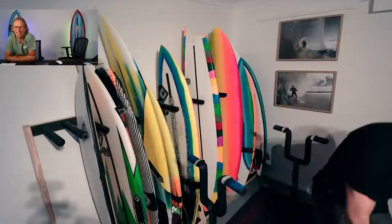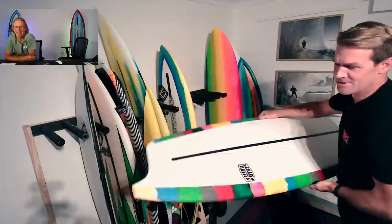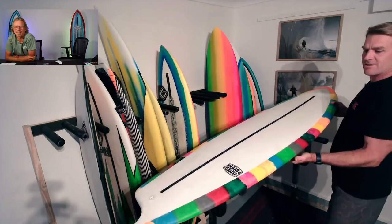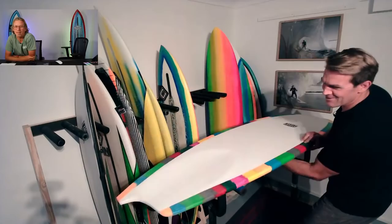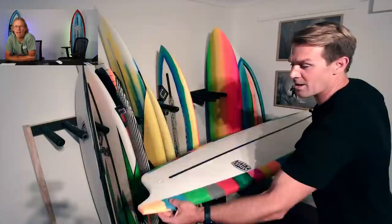We have also... yes, this is the one. This is currently so much fun. This thing's good. This was something that Clayton designed himself, and I helped sand this one. But this asymmetrical finless surfboard has taught me a lot of lessons. I'm going to leave it there. But I would say that I've seen you surf your best waves ever on that board.